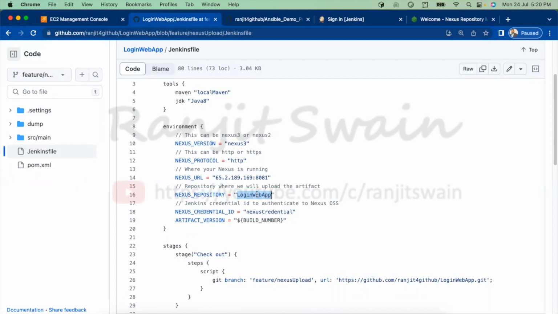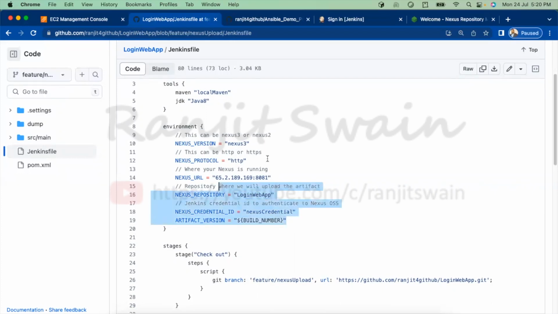In my previous video on the Nexus repository, uploading the artifact to the Nexus repository, I explained from scratch, starting from the Nexus installation, Nexus repository creation, etc. If you want to start from there, I would suggest you go to that video first and set up the Nexus repository. I have given the link in the description below, so you can have a look at how to set up the Nexus first, and then work on this pipeline.